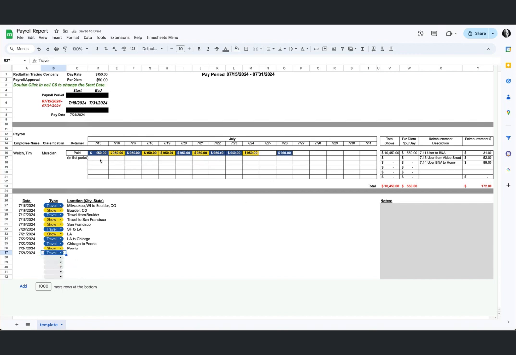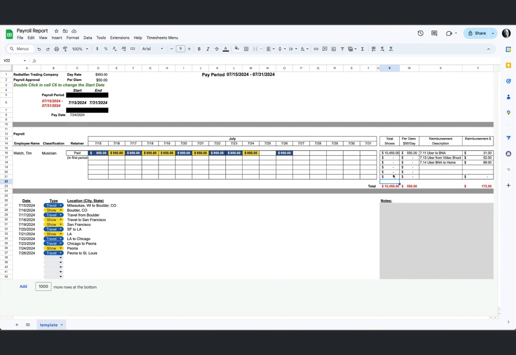So now I can look here and see, okay, here are my show dates and my travel dates, and then I would put in, travel to, Peoria to St. Louis or something. And then over here we calculate any other reimbursements that we have, your travel reimbursements and the cost. And then this breaks down for the different payment types.